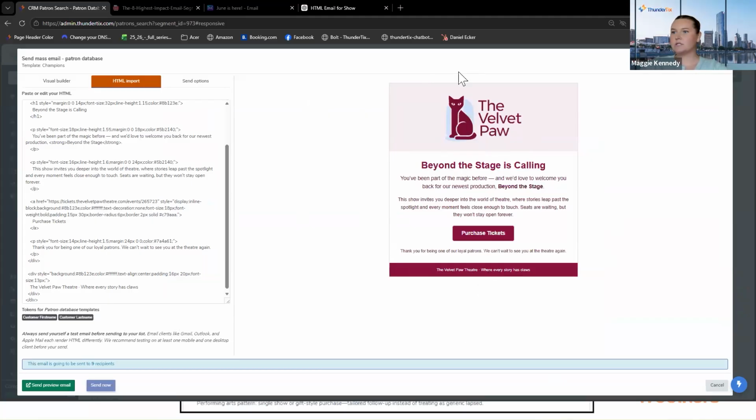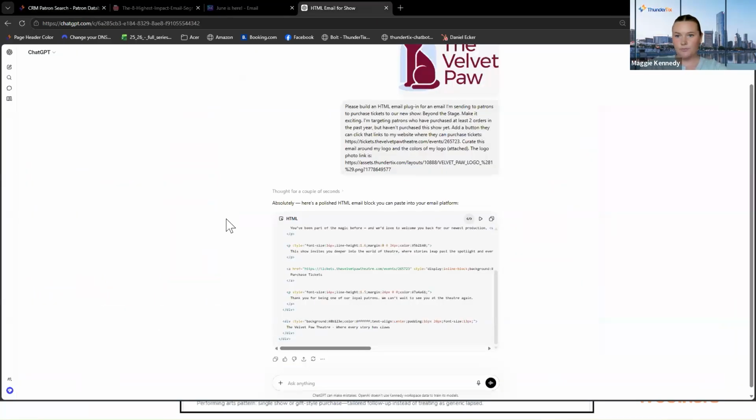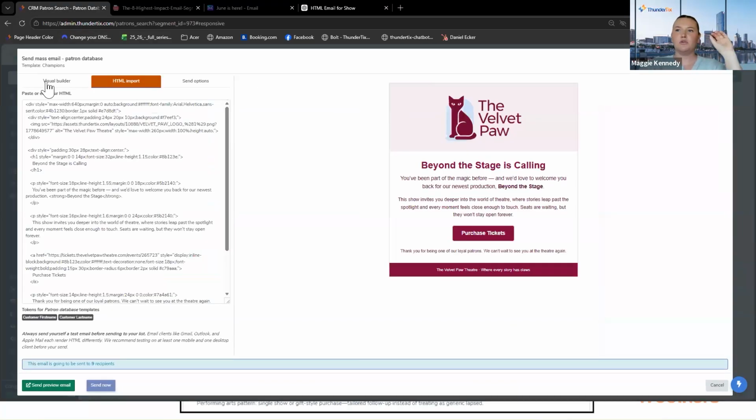You can always add pictures, you can do other things like that. But keep in mind when you're in the HTML builder, what you would have to do is add the pictures here for it to then carry over in the code. So there's no way to use a visual builder and an HTML import. It's one or the other. So just keep that in mind. But again, really easy way to quickly generate an email to send out to these targeted patrons. And again, probably between our search and generating the email, it took us maybe 8 to 10 minutes. So really kind of good thing to know here.